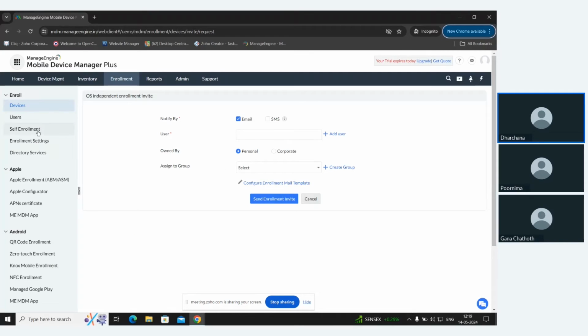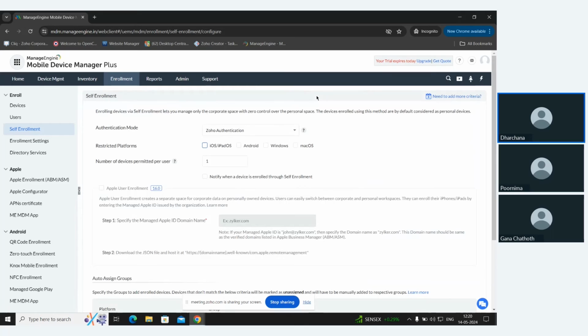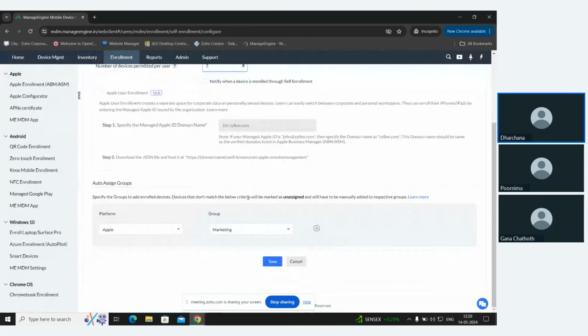Once authentication is completed, the device gets enrolled into MDM. On the MDM server, click on self-enrollment. Here you can choose to allow self-enrollment for all the groups or only for specific groups. You can also limit the number of devices that you want to allow your employees to enroll and select whether you want to assign the devices to specific groups. Now you can click on save.